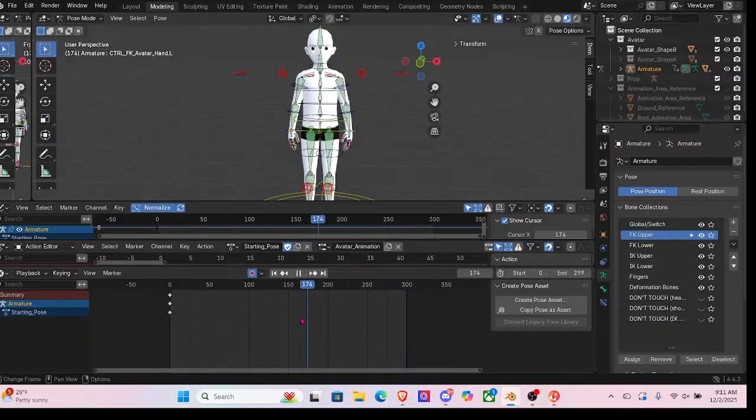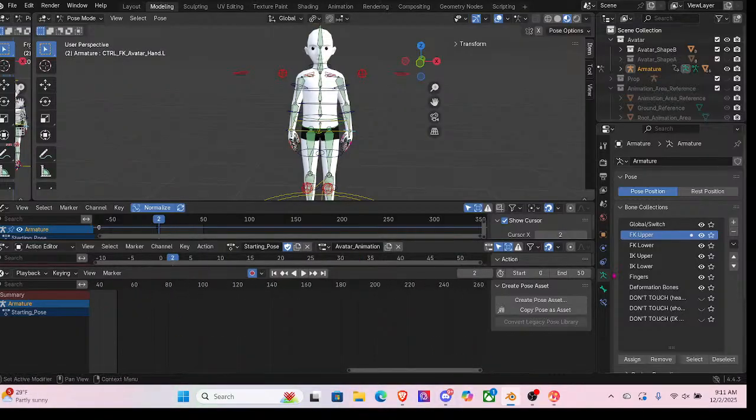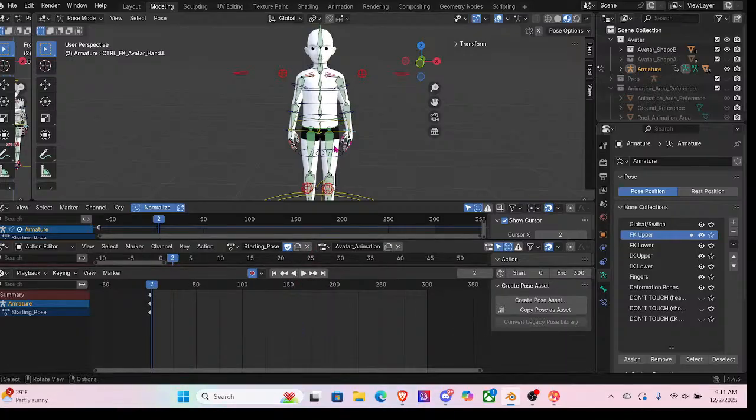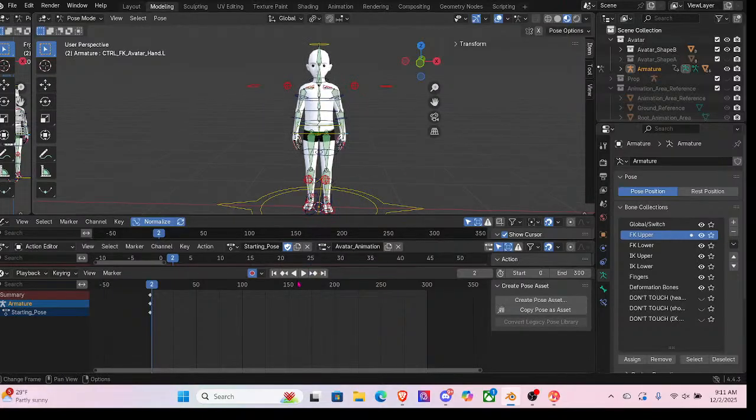Let's say I just wanted a really short one. If I wanted to make this less, I can come over here and shorten it. I can go to 150 and all of a sudden my emote is way shorter. If I wanted to make it 50 frames long, I can make it even shorter. This is what I do to get started, because if I'm going to be making an emote, I'm going to start slow and create some movement, and then I'm going to see what it looks like and play it back over and over again.